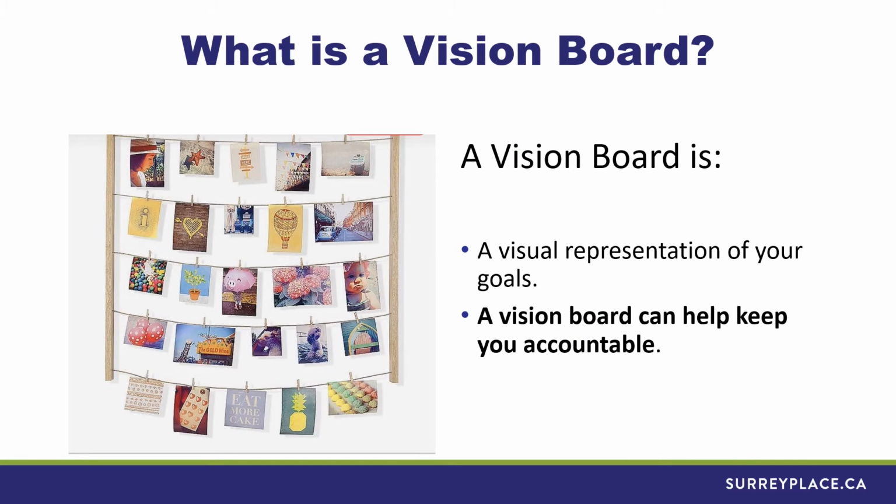So let's jump right in. What is a vision board? A vision board is a representation of your goals. It can help keep you accountable. It also can help you stay motivated and get focused. It has information that's important to you, that resonates, and it's information that sort of stands still, that you can go back to and remind yourself of the things that you're working towards.